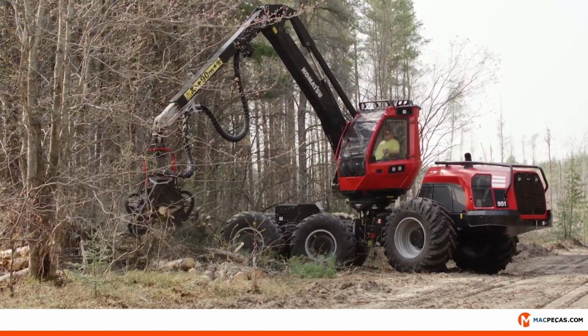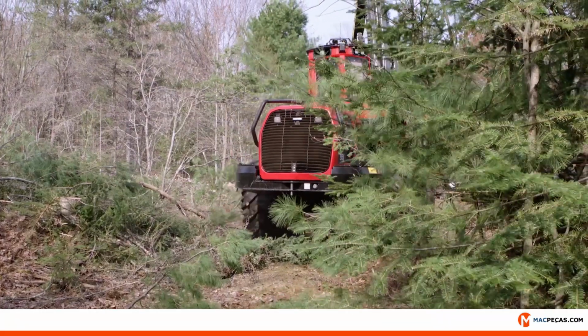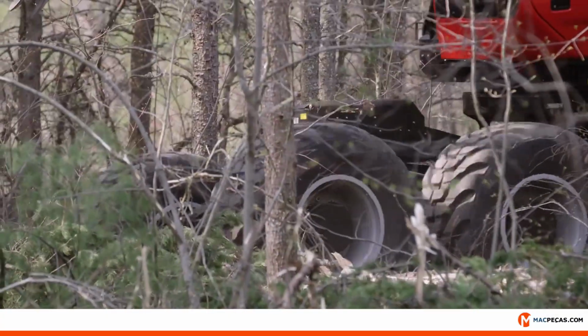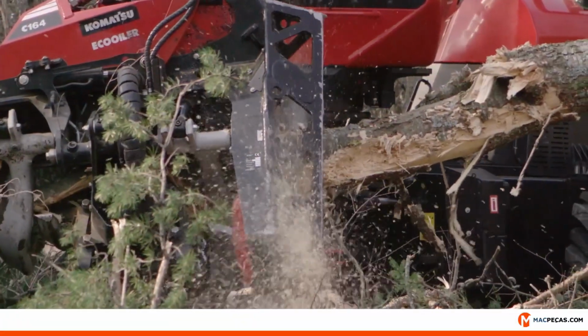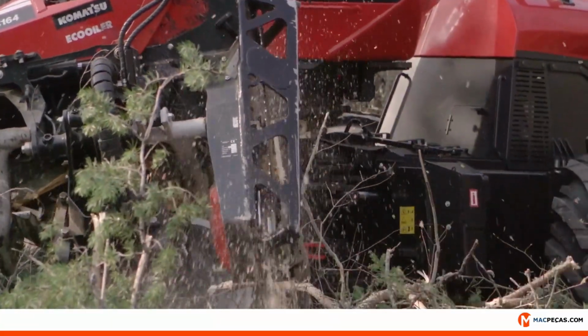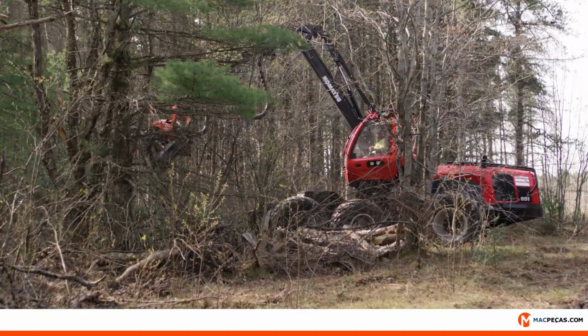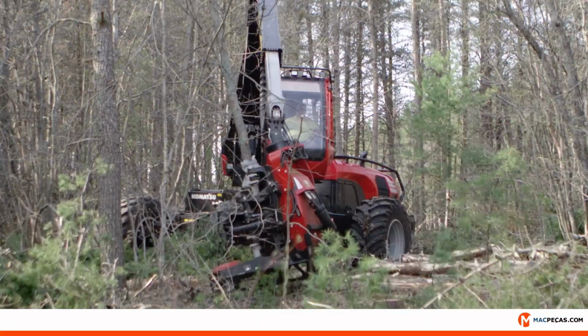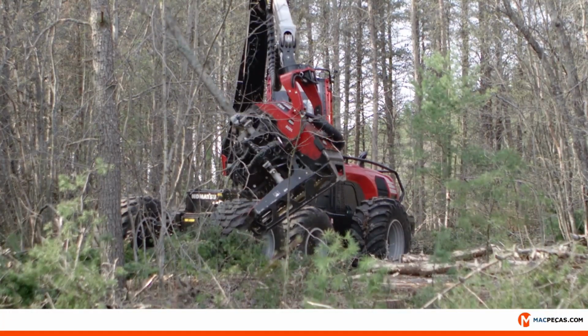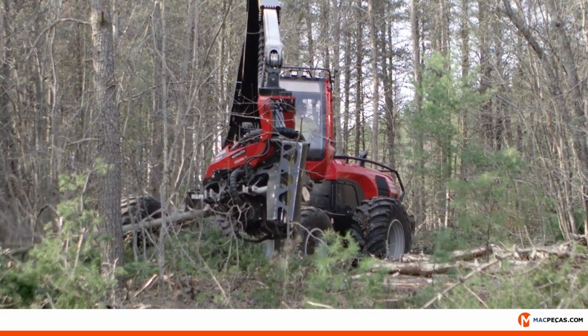I recently made a move from cutting mostly pine to a lot more hardwood. So I wanted a more robust machine, yet still nimble enough to handle the small timber because I cut a huge variety in size and species. Komatsu told me they had this 951 coming over and asked if I'd be willing to try it, to stay with the big size machine but stay on rubber tires. At this point, I think it was a good choice.